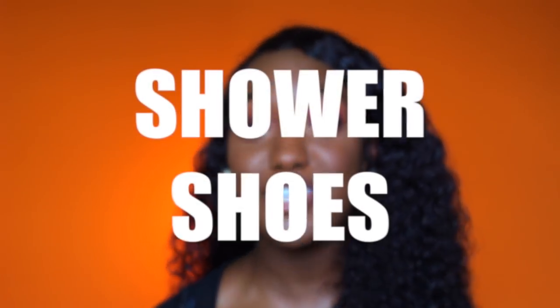A few things that you're going to need if you have a community shower or if you're sharing a bathroom with anybody at all: honestly, I would definitely recommend shower shoes. This is the number one essential thing. You'll probably hear this a lot, but it's definitely essential. You need it, even if you share a bathroom with one other person. But definitely in a community shower, you need shower shoes. It's an absolute must. You don't want to get any fungus, infections. I don't know what you'll get. I've always used shower shoes, but you don't want to risk it. Use shower shoes every time you step foot in that bathroom, okay?